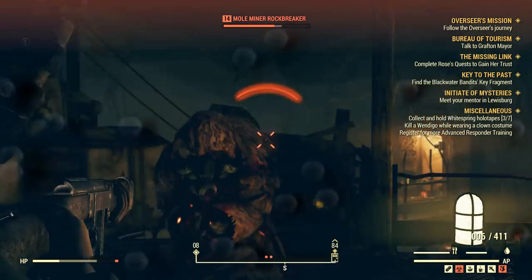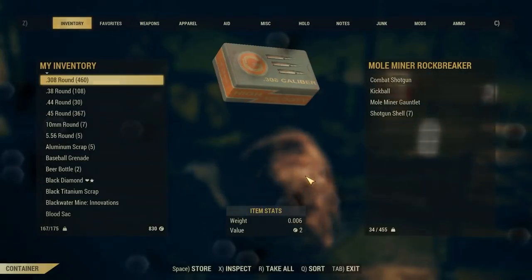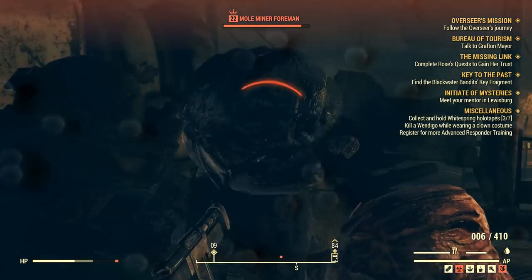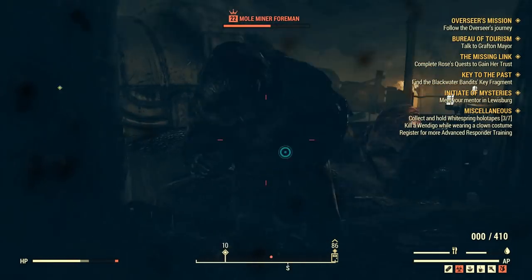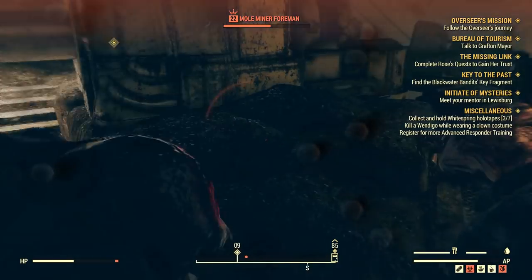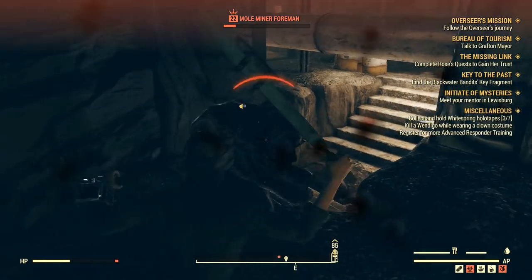Damn it. This one was still alive, I swear. I thought he was dead, and then he's just throwing things at me. Quite annoying. Do you see how fire guns do so little damage? Then I get my melee weapon and bam!